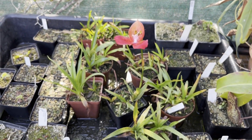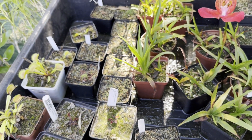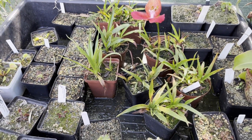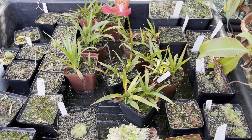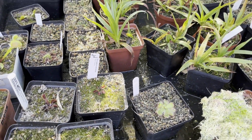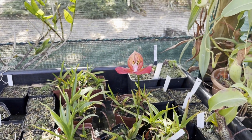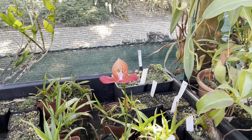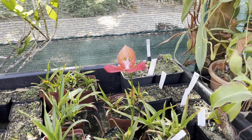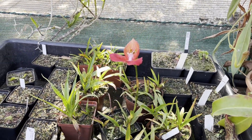As for watering, I keep them in a tray with some of my carnivorous plants. As it empties, I usually fill it again the following day with two or three centimetres of clean water. In the Cape in South Africa you can use tap water as it's very low in minerals. Elsewhere, if you have a lot of calcium or carbonates in your water, I'd recommend using rainwater or reverse osmosis water, as this is free of minerals that could burn the roots. You can also top-water them, or use flow-through systems where cool water flows continuously or periodically through the plants — that helps keep the root zone cool, which is critical. They don't mind getting hot, but their root zone is always cooled by the chilled mountain water running through them or the fogs that come through.